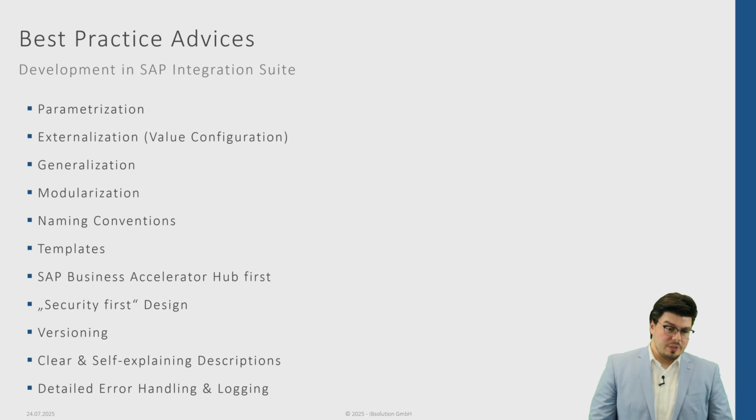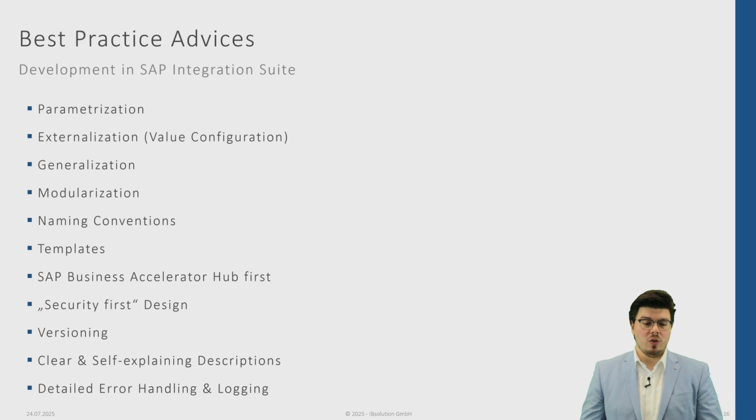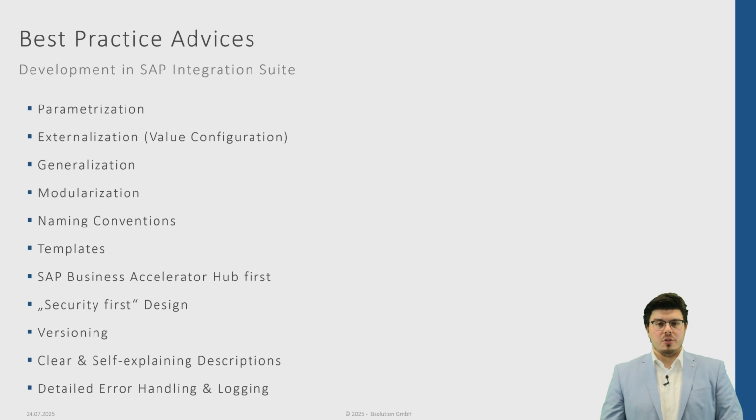And what I always recommend, especially if you have dependent iFlows, is to make use of maybe also a short numbering or schema so that you know which iFlow depends on the other one and is being called by which one. I can show you at the end real quick how this might look, how we develop this if we do this for customers or start building up development guidelines or anything like that. This is then if we have time, hopefully. So I need to speed up a little bit.